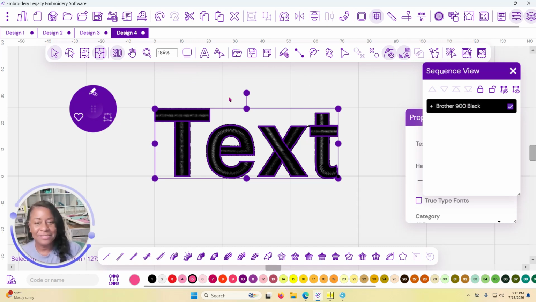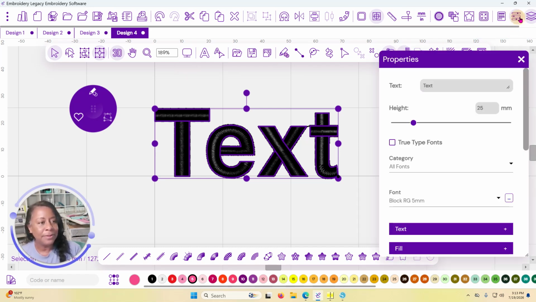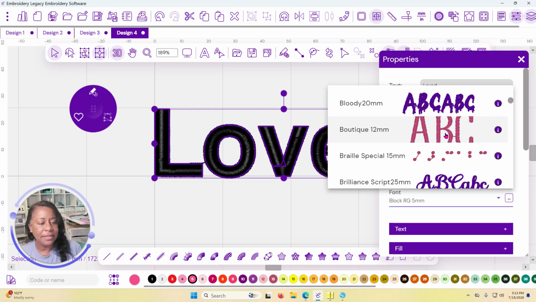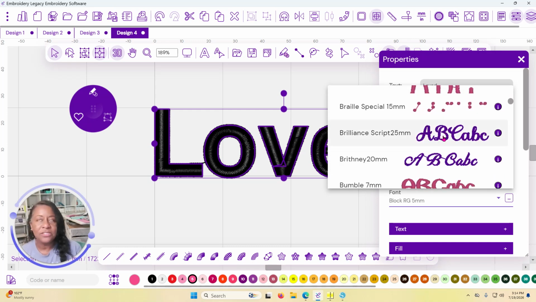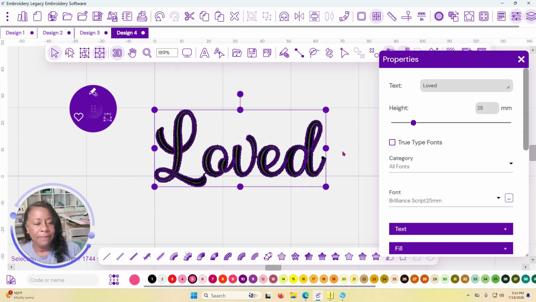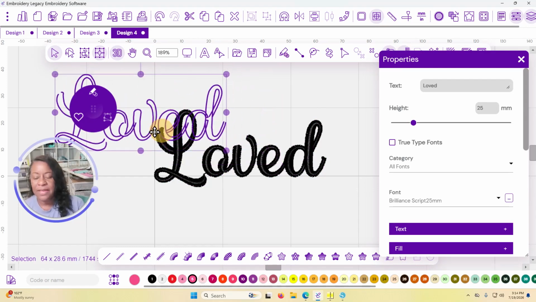And so here is my word. I'm going to open up my properties panel, and I'm going to change the word to love and generate the word. I'm going to choose a font that's just a built-in font in Legacy. The built-in fonts are called ELF, E-L-F, Embroidery Legacy Fonts. I like the name. It's kind of cute. ELF fonts. And so we'll use this one, just one of the first ones that pops up. And so there it is. There's the font. We are in millimeters. We'll just leave that over to the side for now.